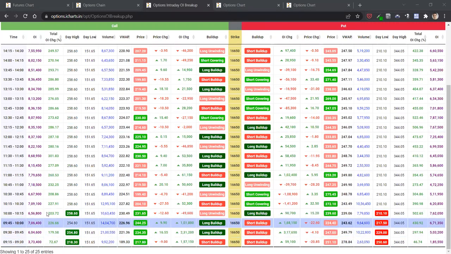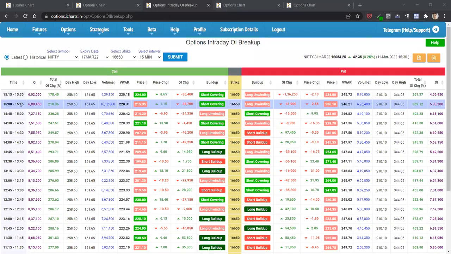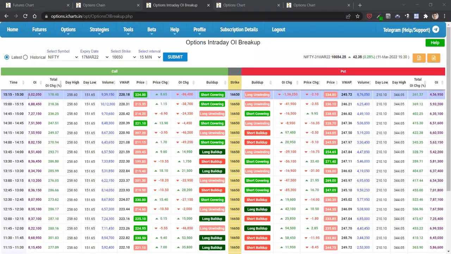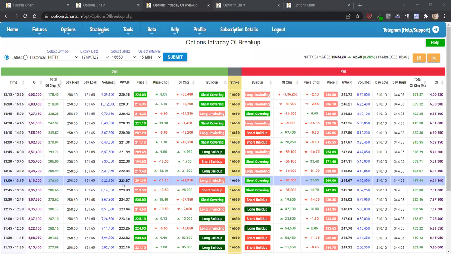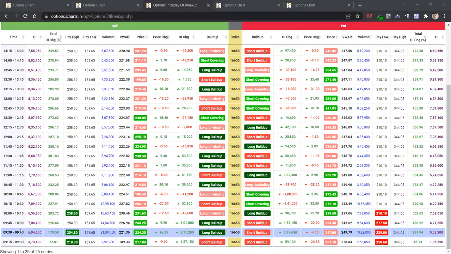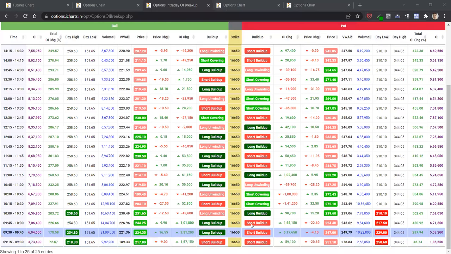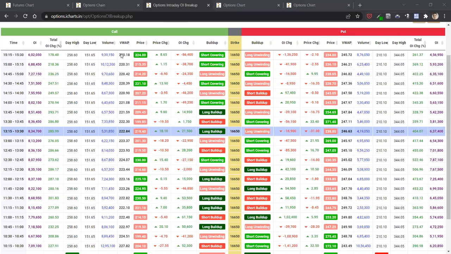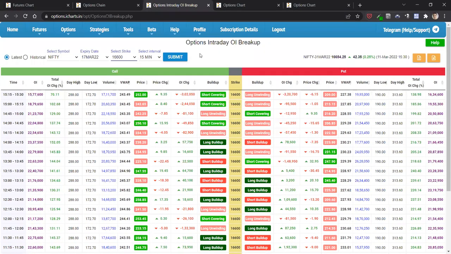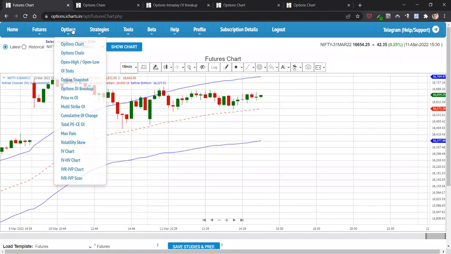This is true for the whole day. The topmost row that is shown is still getting built, so you need to ignore that and look at the completed row. The end time is when the row gets complete. So we start our monitoring at 9:30 onwards. Take the at-the-money strike that we have decided based on the first 15 minutes close, this is 16.6.